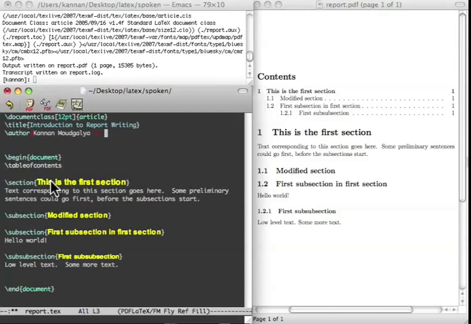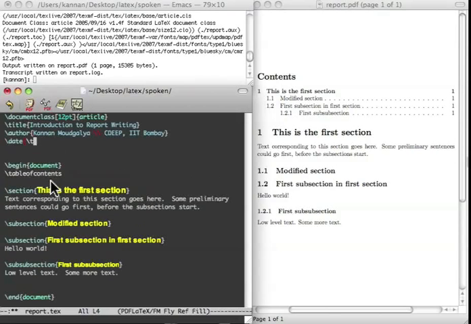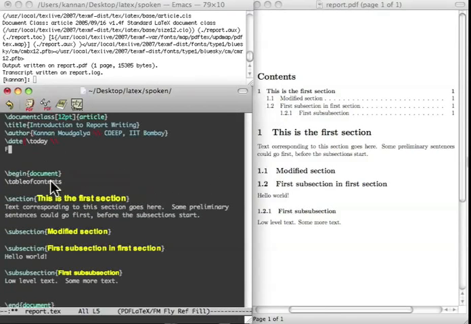I can include new lines here. Date, today's date, and then first created on 13th July 2007. Let me compile it.